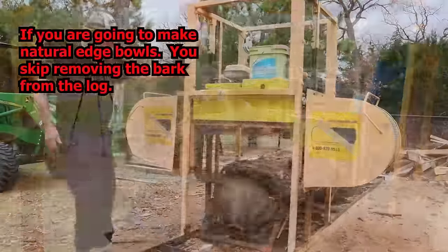So out of one 10.5-foot slab, we have 22 bowl blanks. All of them are near perfect. All of them are perfectly parallel to each other on the top to bottom. After we cut them out with a chainsaw, we will take these hunks of wood and go in the shop on a circle jig on a bandsaw and cut the outer edge so that it's also very symmetrical. And then you can just put them on the lathe and go to work. So our next step is chainsawing 22 bowl blanks out of this one slab. We still got two more slabs to go. We're gonna have a lot of bowl blanks.